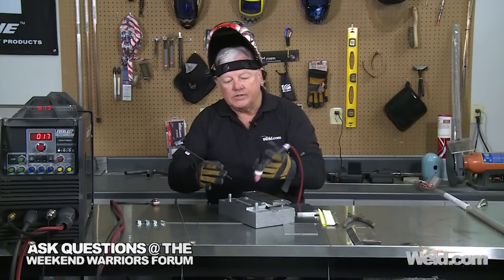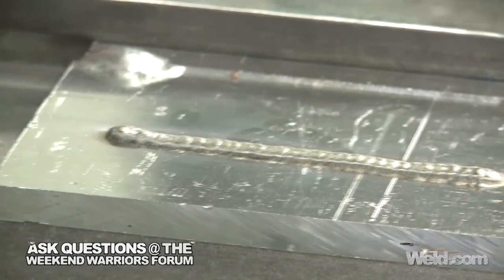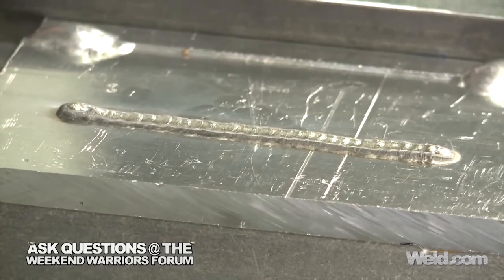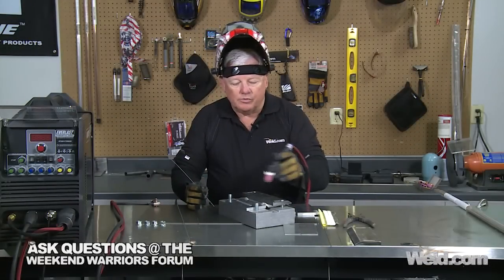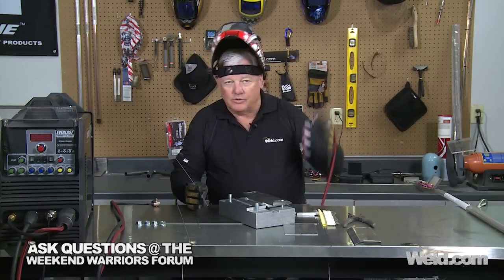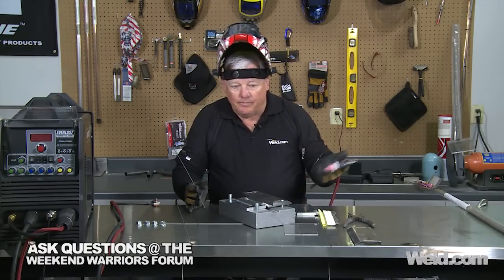This is the end result without any cleanup whatsoever. You can see right in the center of the weld, it is shiny — and that's what I saw. To get that weld on there took me probably 150 amps or so. Now we're going to change this over, set up a butt-to-butt 3/8-inch plate. I'm going to put a ceramic backing just so the weld has a place to fall, otherwise it will just keep falling. And we're only going to use 200 amps — that's all this machine will go.